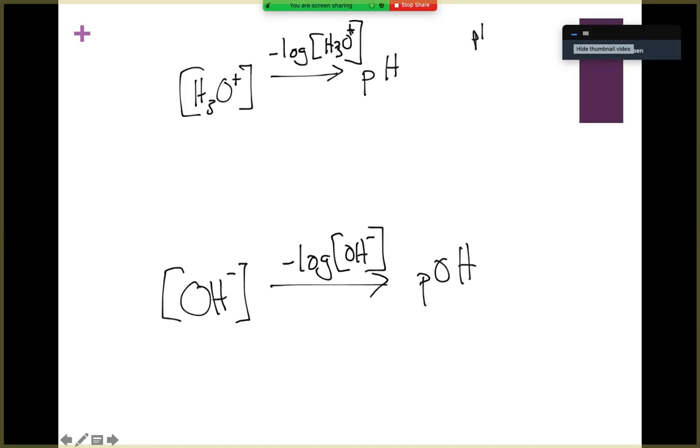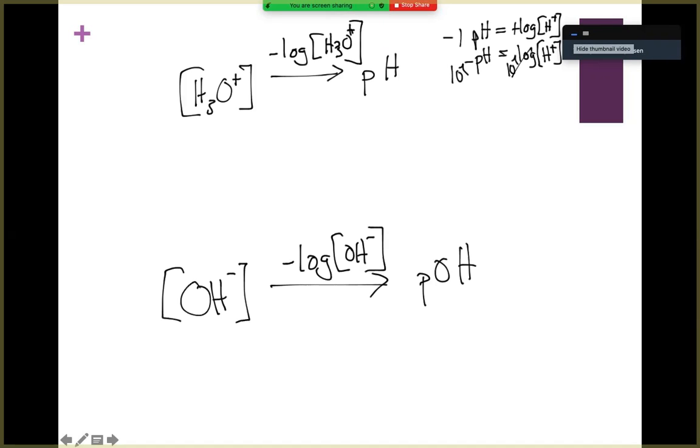We know that pH equals negative log of the H plus or the H3O plus. Cool. If we wanted to work backwards, we'd have to multiply both sides by -1. That gets rid of it on this side. So now we have negative pH equals the log of our H plus. To get rid of the log, we do 10 to the power. Now we got just our concentration.